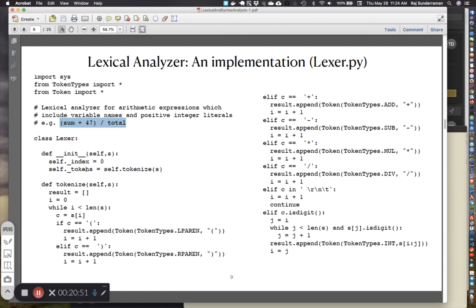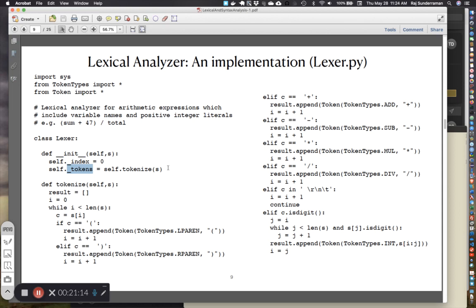What I do here is I have an instance variable called underscore tokens, and it's a list variable. It will have a list as its value. And what type of list? It'll be a list of token objects. Got it?